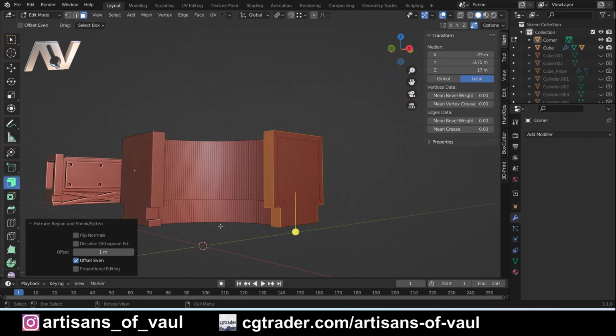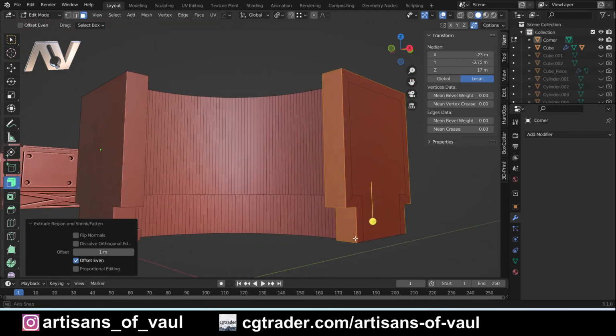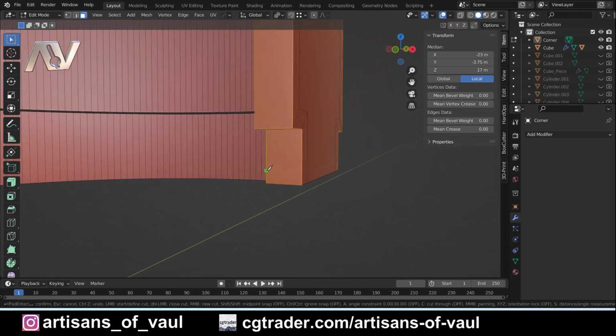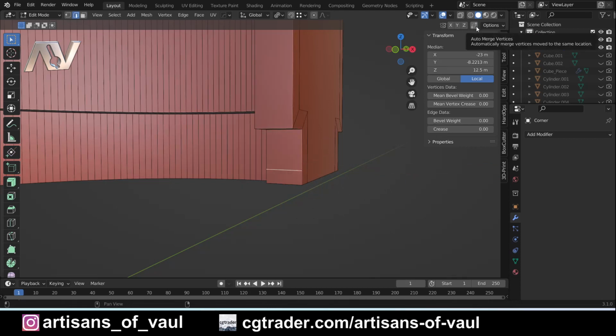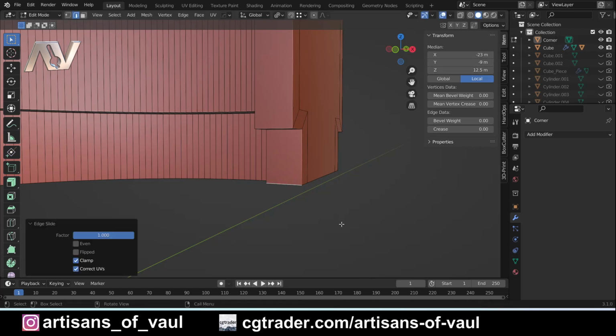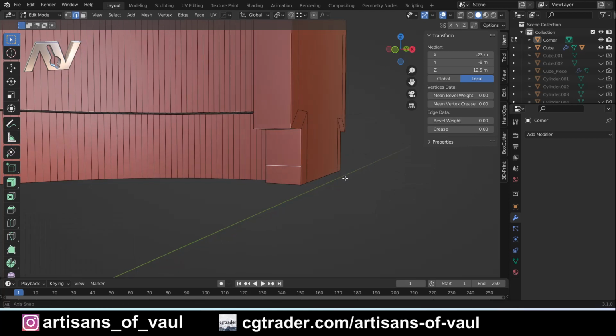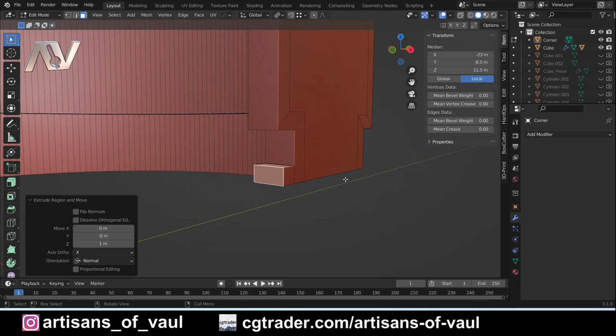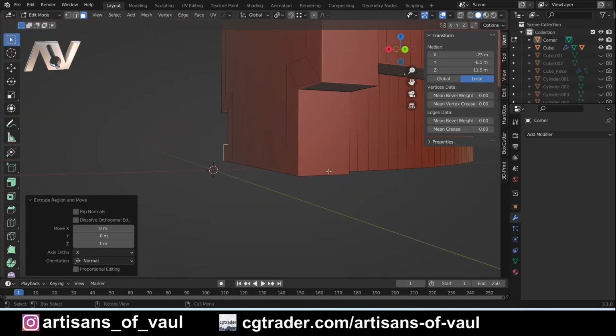I do need to just bring out the bits at the bottom. They're just a millimeter tall, so in fact I might just quickly do that now. So I'm just going to come to the side here, press K to get the knife tool, click there, and then X to get it exactly on the X axis, hit enter, and then edge, select there, make sure the auto merge is off, GG down, and then G and Z, and we've got 1 millimeter up, face mode, and then E to extrude that, and again 1 millimeter. And I just need to do the same over here as well.